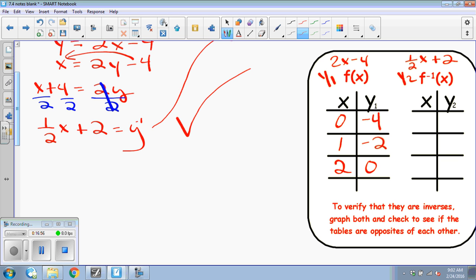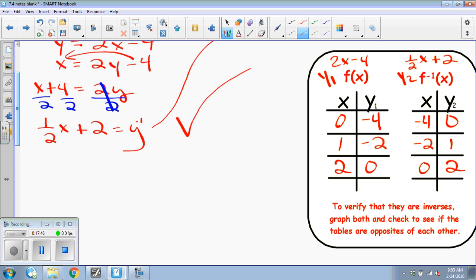Okay, now, we're not looking at the y1 column anymore, we're only looking at x and y2. If they're inverses, these are going to be the opposite. When x is negative 4, y2 should be 0. Do you understand? This should be what your table looks like for y2. So you have to go to negative 4 on x, and y2 should be 0. They're the opposite, but when they put all three columns together, sometimes it's difficult to follow. And so instead of 1, negative 2, it should be negative 2, 1. And instead of 2, 0, it should be 0, 2. It is. And it is.